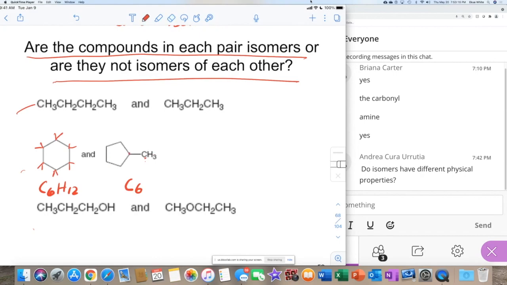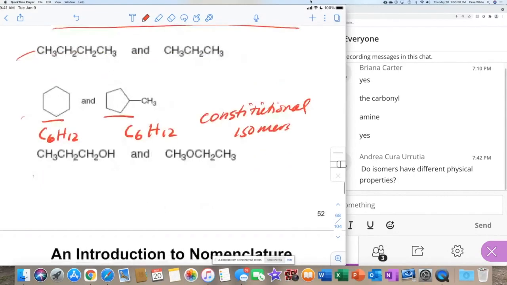Then I want to bring in the hydrogens. I have a hydrogen here. There's a hydrogen missing here to give that carbon 4. 1, 2, 1, 2, 1, 2, 1, 2, for the hydrogens. There's 3 here. 4, 5, 6, 7, 8, 9, 10, 11, 12. H12. Look at that. They're definitely isomers because the molecular formulas match, but they look different. So these are constitutional isomers.